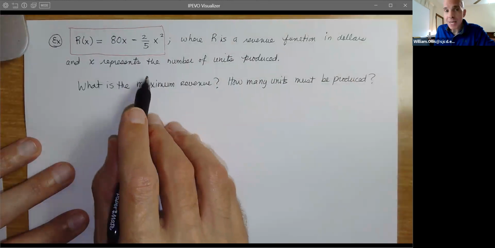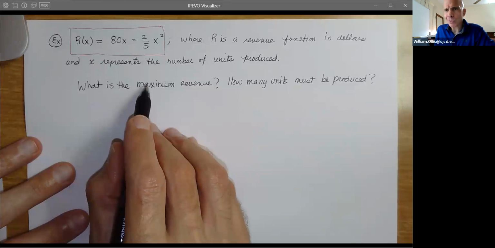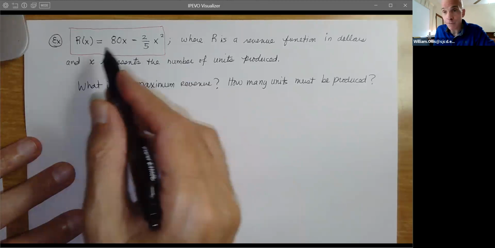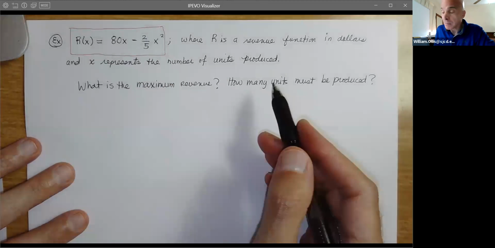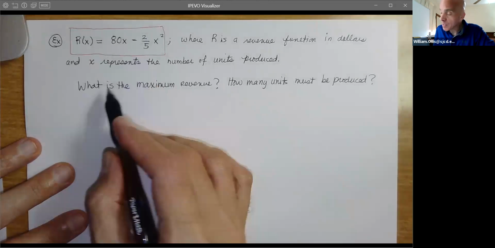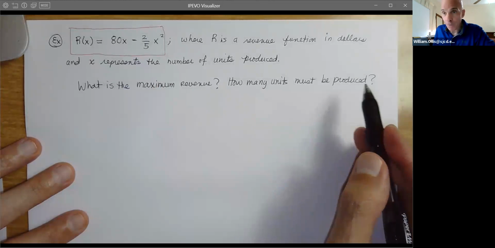But if you read this and say, well, I'm not in calculus, I can't do this. Well, we don't need calculus for this. This is one problem where we can optimize a function without the use of calculus. When you get to calculus, you can verify all of this by derivatives. But if you recognize that this is quadratic, then these two questions are fine.